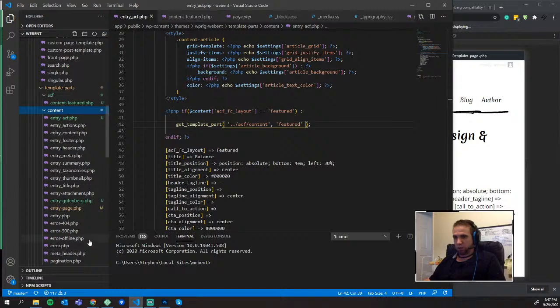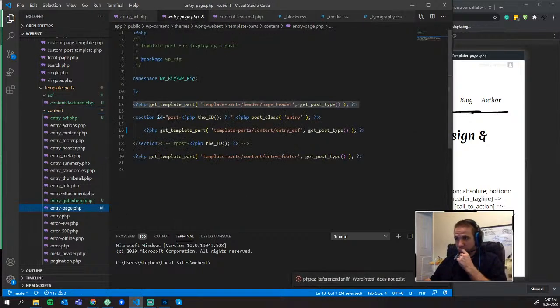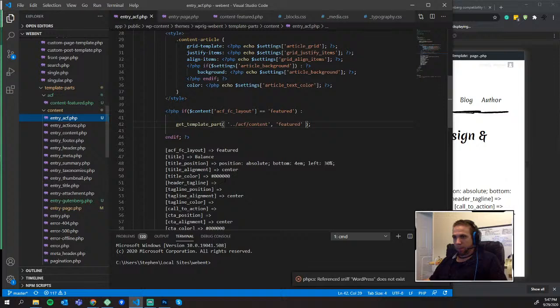Let's see. How does entry page get header? Template parts header. So that should be right. But instead of header, we want to go into ACF and we want to go content, and we want to use featured.